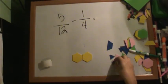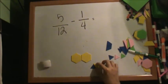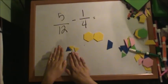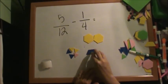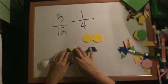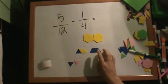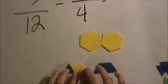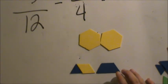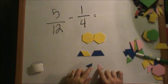Okay. So now we're going to try to figure out what can we use to evenly represent both of these shapes. So I have 5/12. So here are my 5/12. And I'm going to subtract 1/4. So this is where the shapes make everything so much easier. Watch this. So I'm moving the shapes, the 12ths, and I made them look the exact same as the 4th. Do you see that? These are the 12ths, and I made them look the same as the 4th. So now all I have to do is look and see what I have left over. What do I have left over? 2/12.